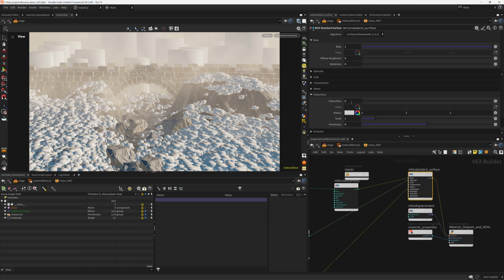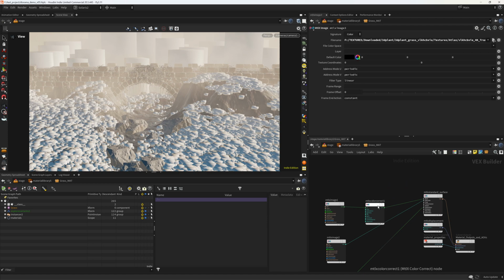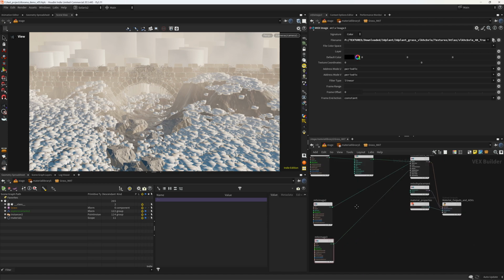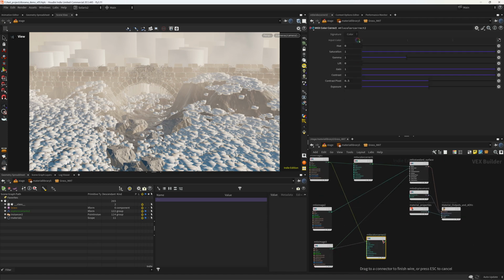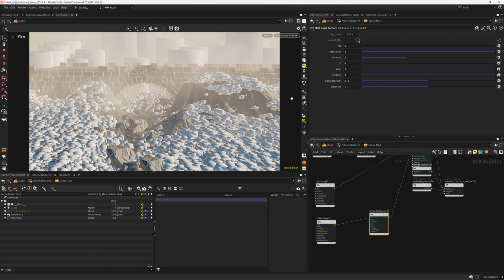In this case I set it to 0.6, and we will use thin wall since this is single-sided geometry. And we will also need a color correct on these. So let's connect that to the subsurface color, and I will need to increase the exposure quite a bit. In this case I'm going to increase the exposure to 2, and 2.5 on the translucency.